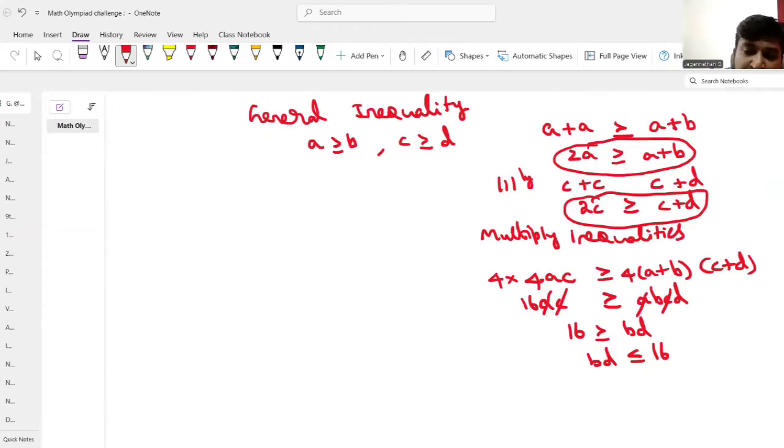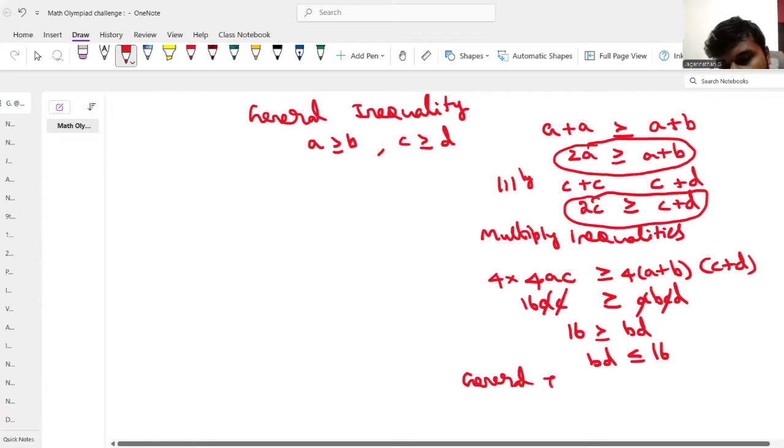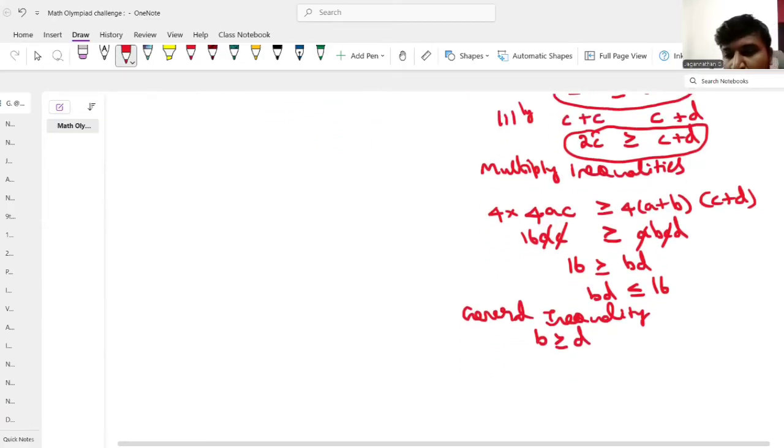Still there are two variables here, b and d. I told you at least you need to block or regulate at least one variable. Same logic. Now b and d being two variables, I do not know the connection between them. So I'm going to take the general inequality between b and d. What if you go with b being greater than or equal to d? Okay. So if you go in that scenario, b being greater than or equal to d.